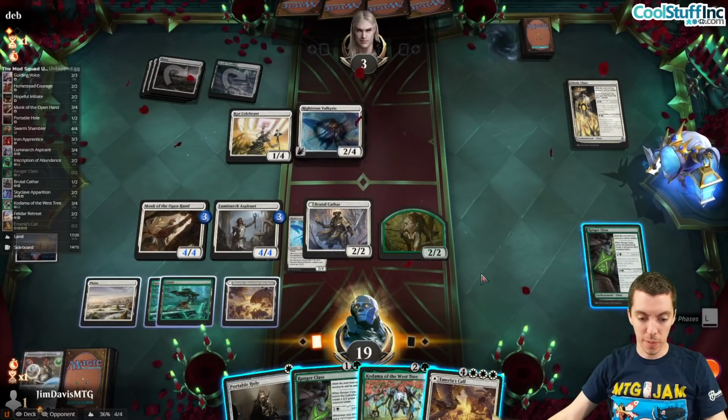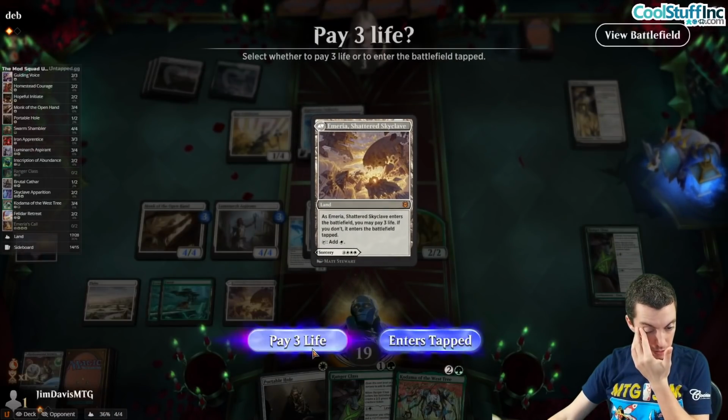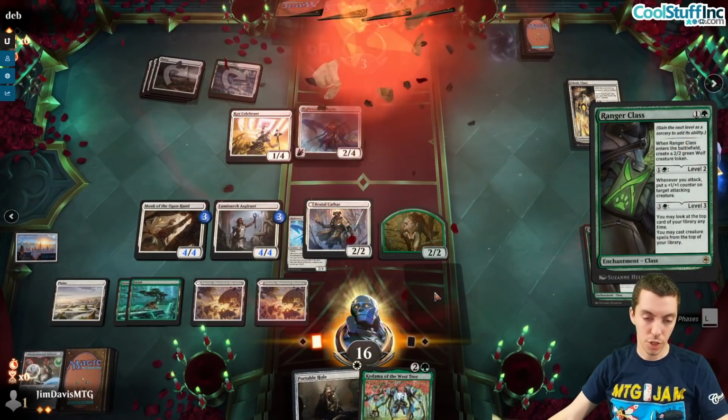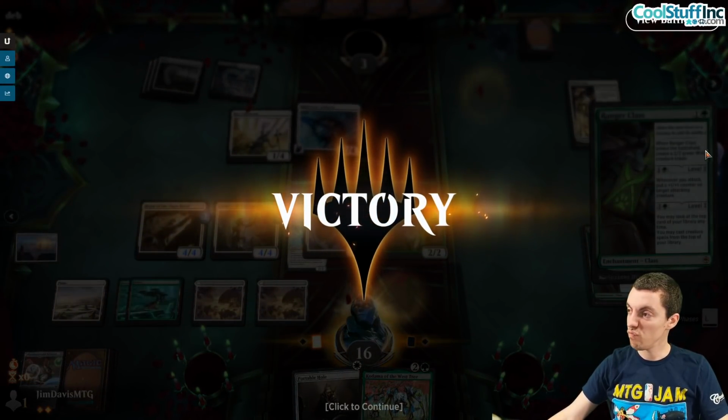Emeria's Call. So we can double spell again. So we go... No, I don't like that. Sure. Take 3. Play Ranger class. Sure. So yeah, just good draw, honestly. They just didn't really have a great draw. We'll take it. 2-0.